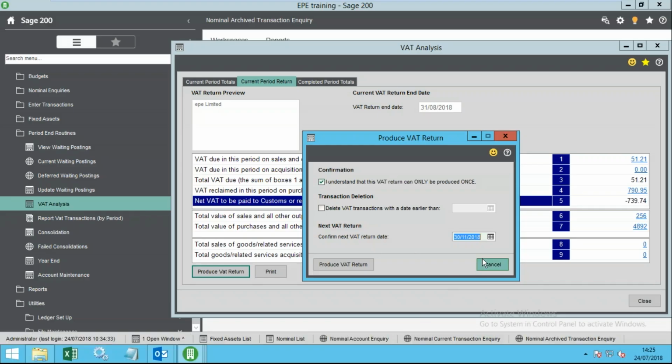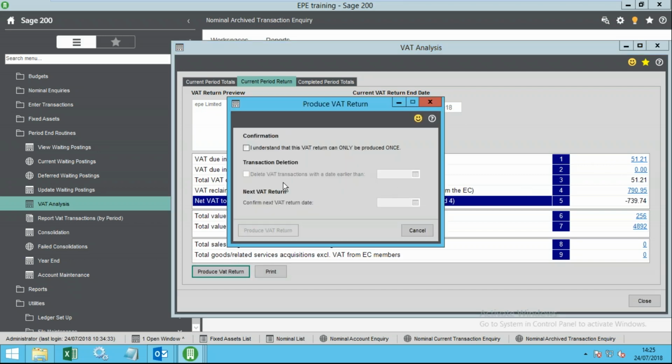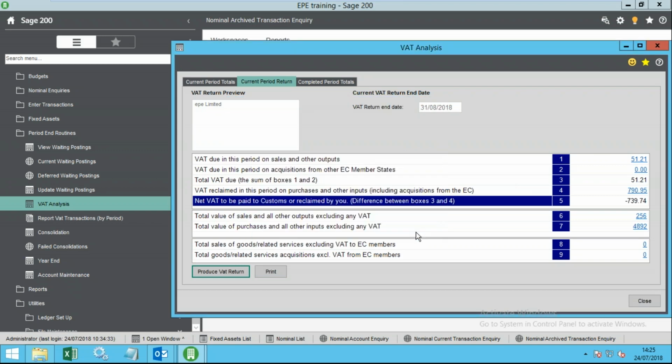Yeah, so when you produce the VAT return, it can connect online, and once you've submitted it, you specify the next return end date here, and that would obviously move this end date on. Once you've VAT reconciled items, they cannot be included in a future VAT return. If transactions get entered late, they just get picked up in the next VAT return. So if you submitted August and then entered an August entry afterwards, it just gets rolled up into the next VAT return.